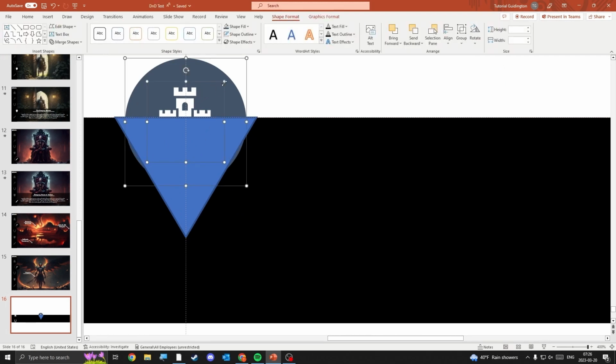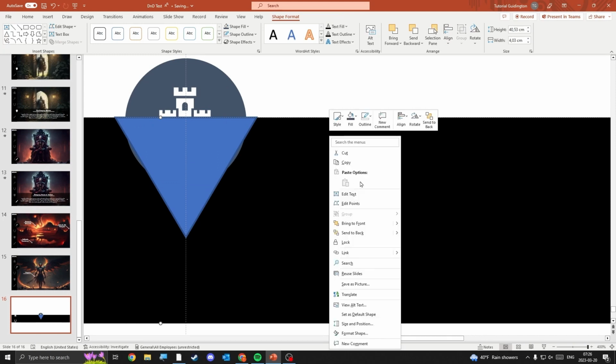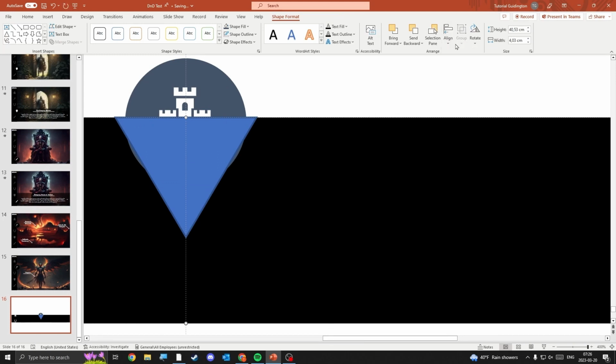Make sure everything is centered by selecting the shapes and aligning them to the center. Then hold Ctrl and drag out the triangle to make sure it covers the entire circle.